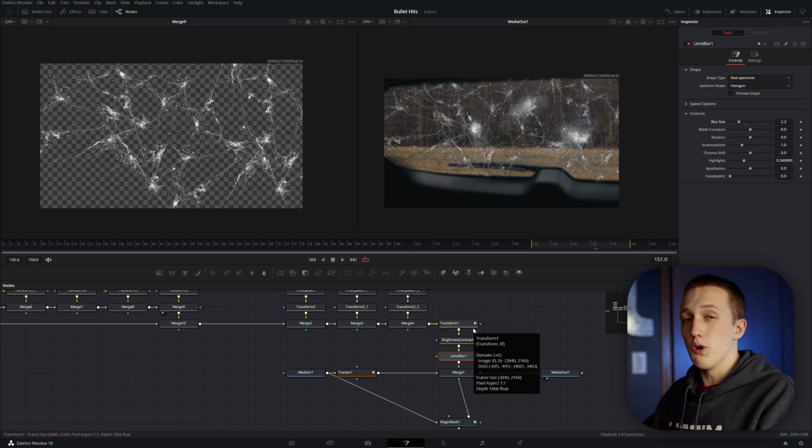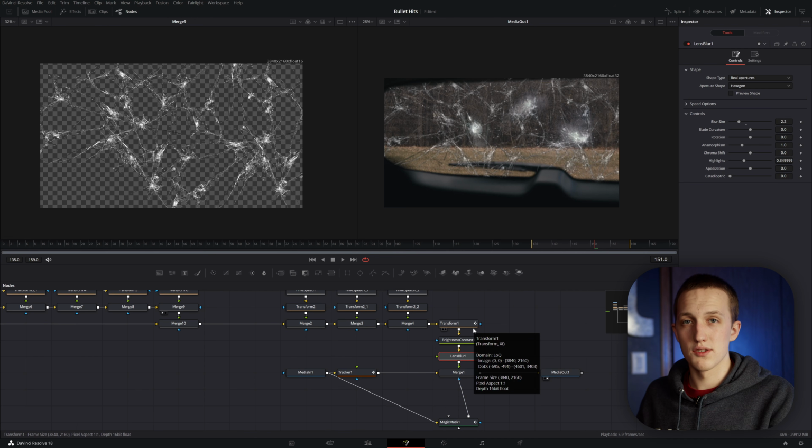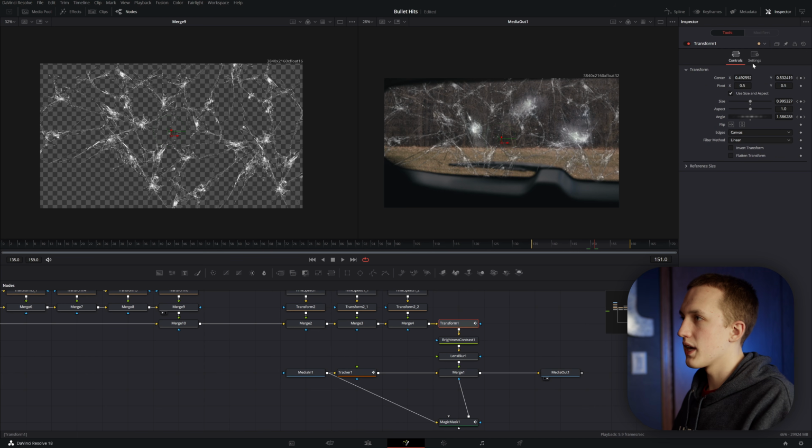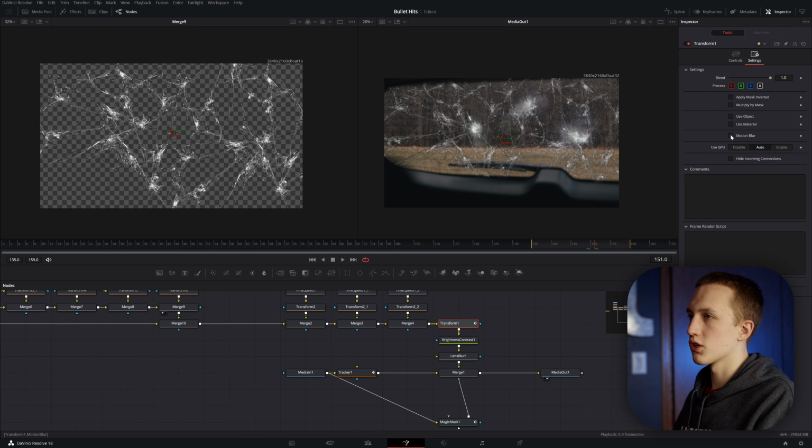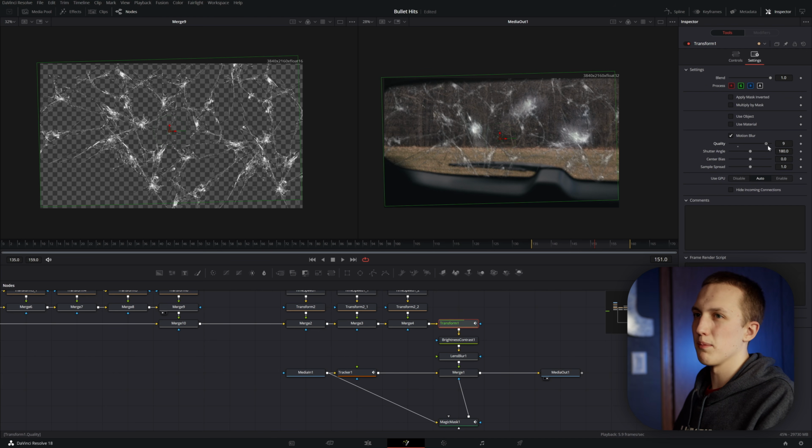And then finally, you don't want to turn this one on until the very end because it takes a lot of processing power. But if we go into the Transform 1 node, we can go over to Settings and then check Motion Blur, and then we'll want to bring the quality up to 8 to 10. And this one thing alone is going to make everything blend and look so much more natural. But once that's done, you can head back to the edit page, add your music and sound effects, which you can also get on productioncrate.com, and you have your final effect.